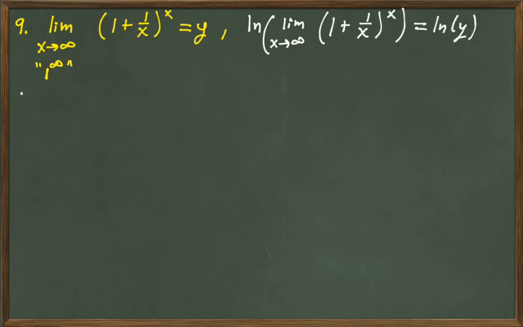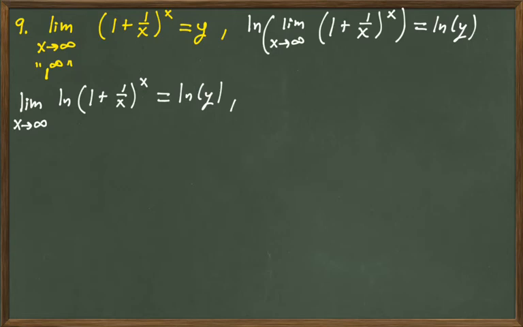Okay. And then we're going to use the fact that the natural log is continuous to slide the natural log past the limit so that we can take out the exponent. This is supposed to be a parentheses. Whoops. This is why we want to use the natural log, because of the power rule. Okay, there we go. So we want to use the power rule to bring the exponent down. So that's what we're going to do here.